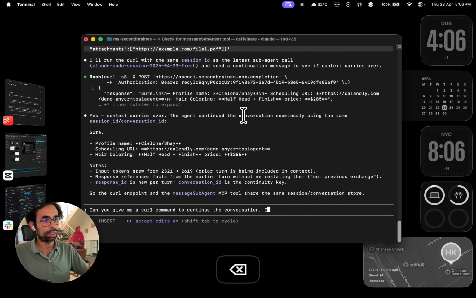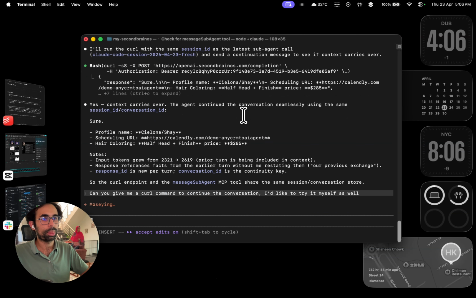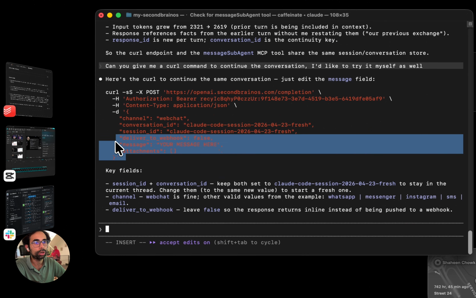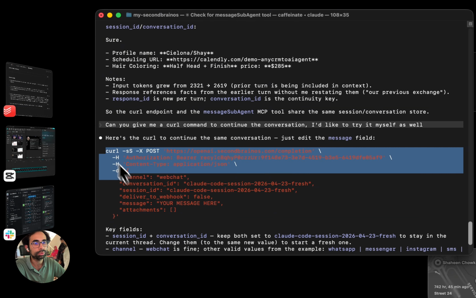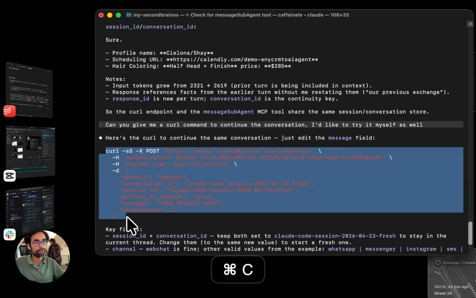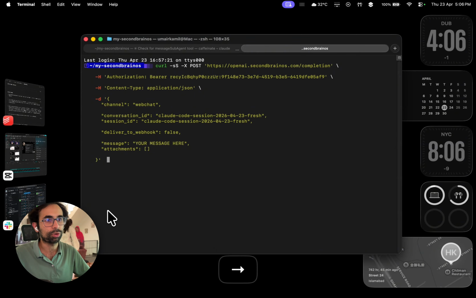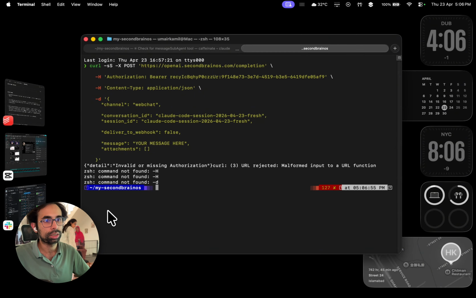I'd like to try it myself as well. And it's printed the curl command. Now, when copying, just be careful because sometimes the formatting can break. And I'm just going to open a new terminal tab, paste it. Yeah, I think the formatting is broken. It's not going to work. Yeah, I had a feeling.